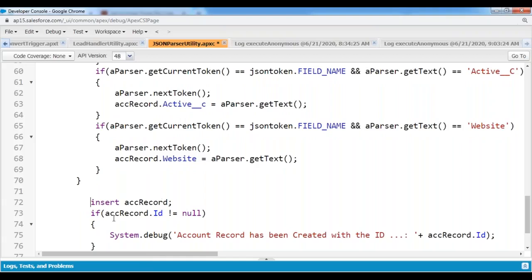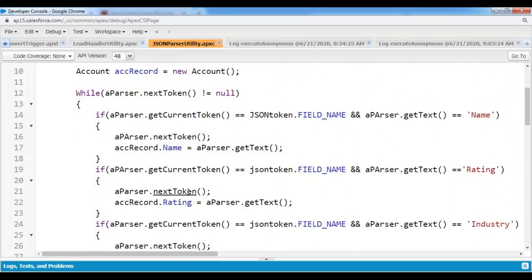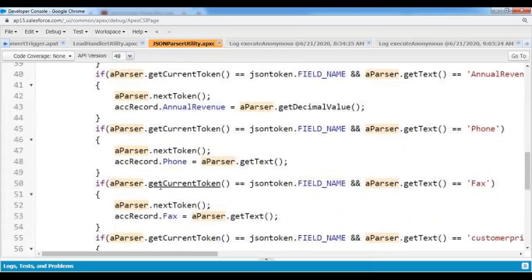Sir, that is correct only, because the name field is mandatory, right? The code syntax is correct because the name field is mandatory. Yeah, the name field is mandatory. We are passing these values also over here. If not, it will display an error for that also.